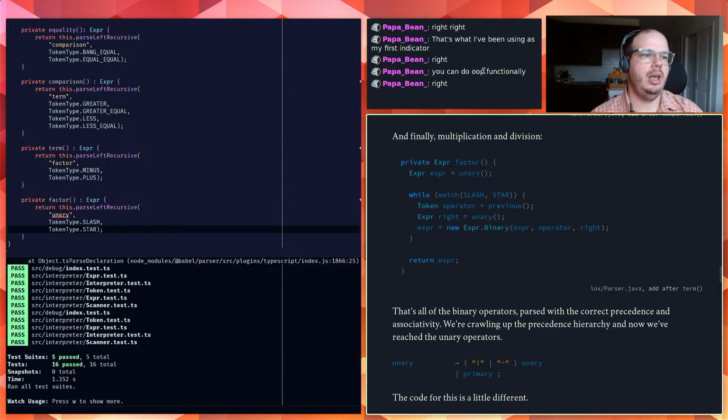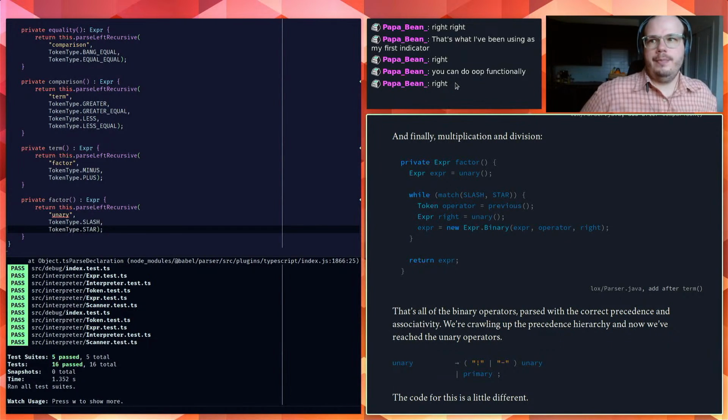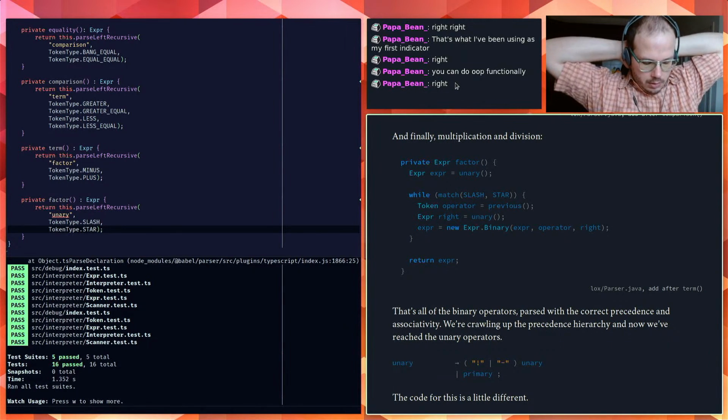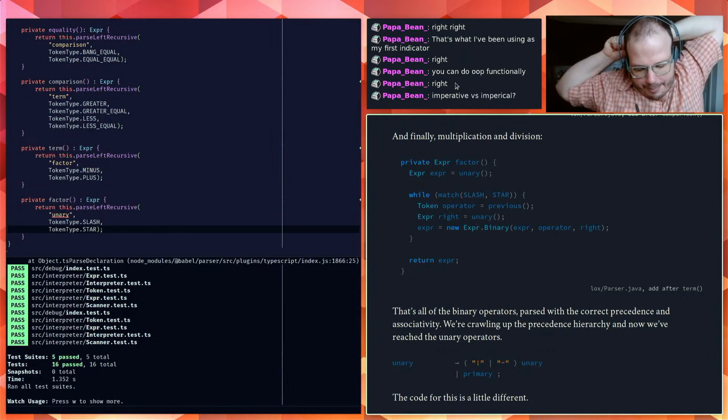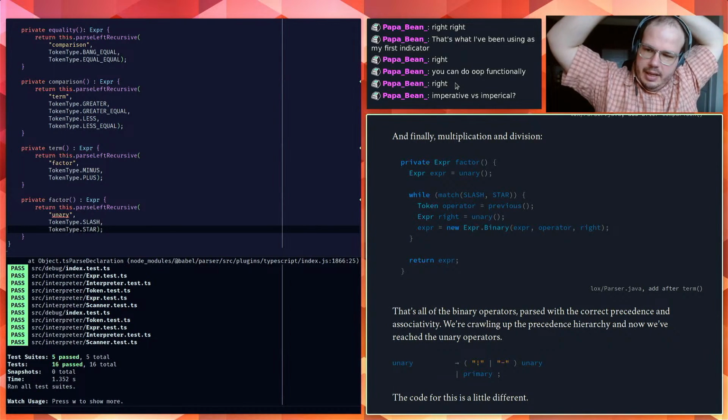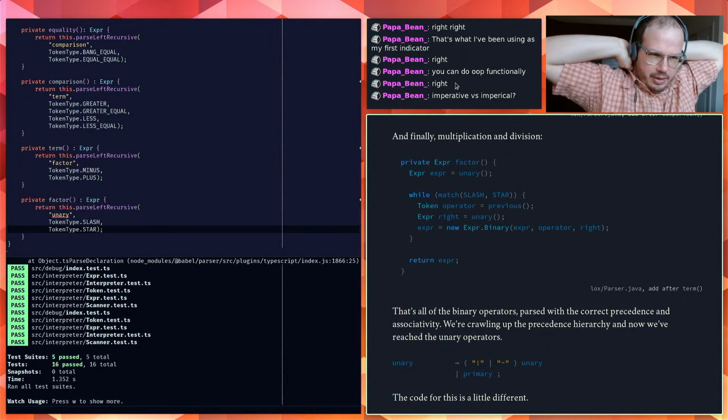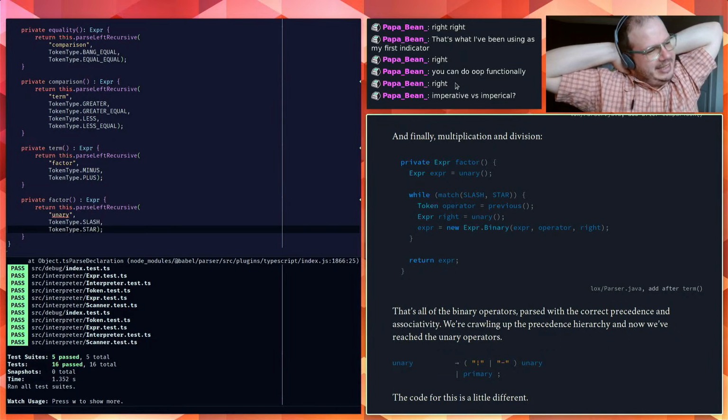And actually, OOP and functional are not even the right slice. It would really be imperative and functional, which would be a slice. Imperative versus empirical. No, empirical isn't a thing.